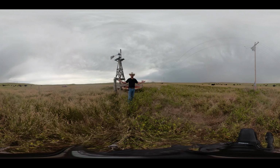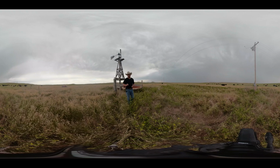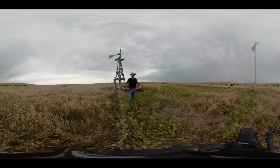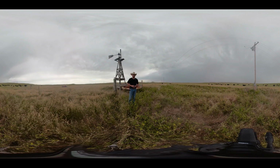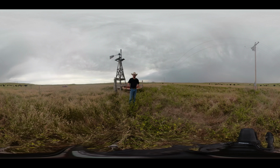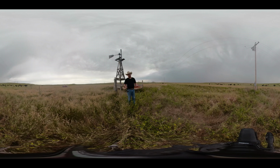This is 360 degree video. The GoPro Fusion actually films in 5.2K resolution, which I'm not really sure what that means, but it's pretty dang high. YouTube only allows us to upload in 4K, so you're watching this in 4K resolution. If you see any blurry spots or anything like that, look for something on your YouTube player that says quality. Be sure you turn that all the way up because YouTube will sometimes throttle you down based on your internet speed. So make sure you have that cranked all the way up and you'll get the best quality video you can as we take a look at 360 video once again here on the ranch.